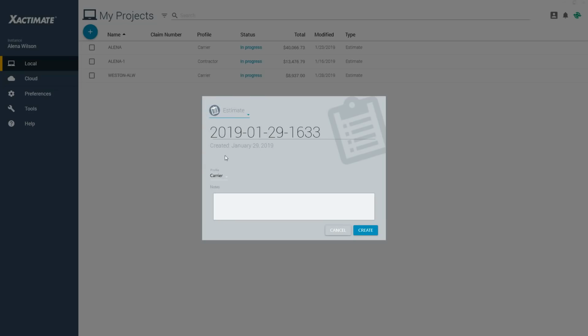I do like to show you that there are drop-down lists, so that if you are confused and you accidentally do drop down one, you know what to choose and that you're in the right spot. So we definitely want to have estimate sitting here. The next drop-down list down below is carrier or contractor. If you're an independent adjuster, you may have several different other profiles listed here. Today, we're just going to leave it on the carrier profile there and make it really simple and easy.